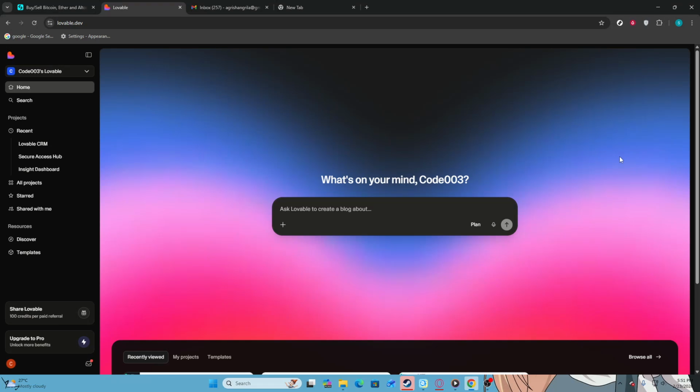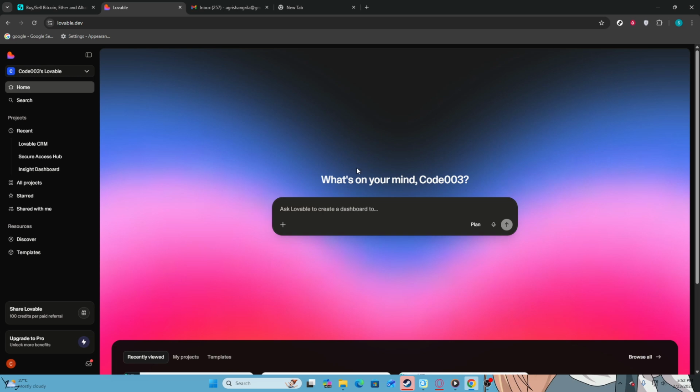In this video, you'll learn how to add webhooks in Lovable. This process involves several steps that will guide you through the interface of the Lovable platform, allowing you to integrate webhooks effectively. To begin, navigate to the Lovable website, open your preferred web browser and enter the URL for Lovable.